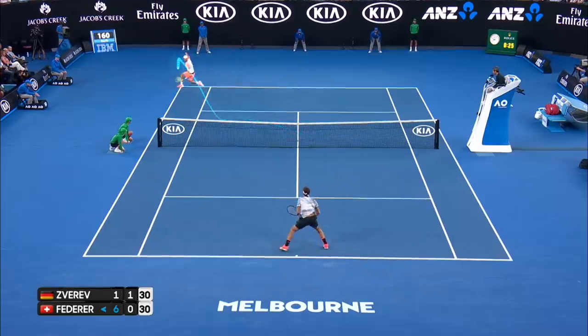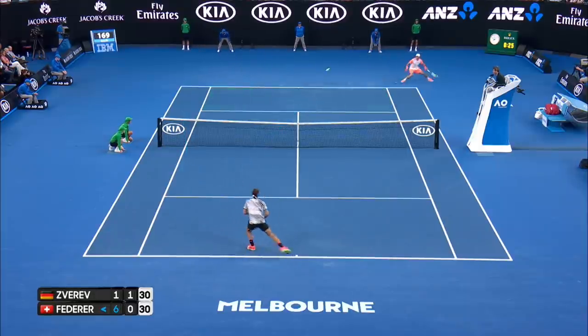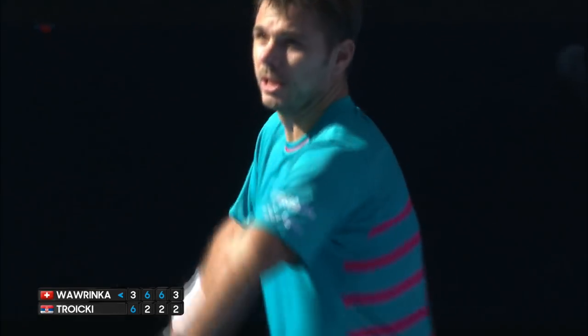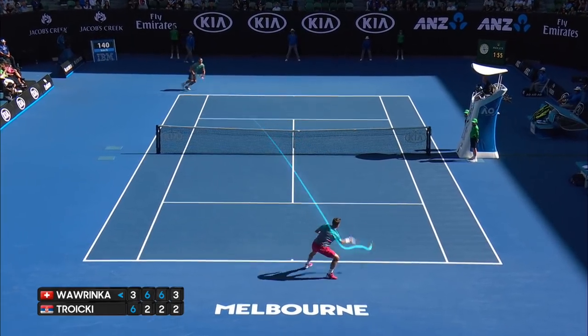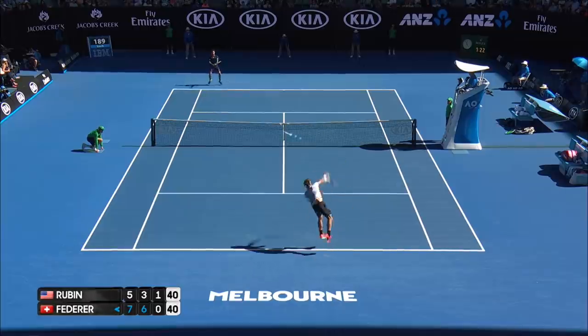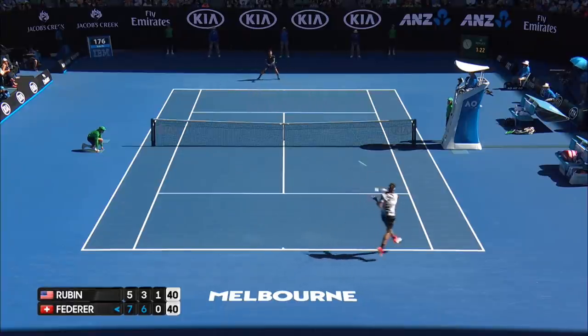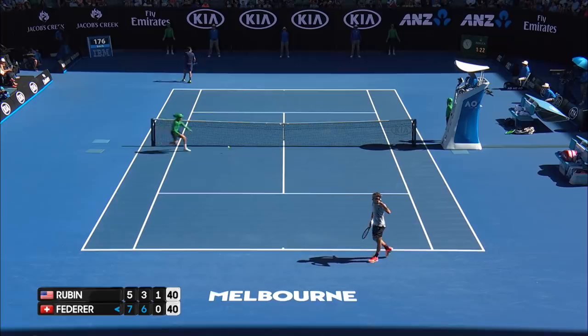What's very important for these guys is the serve, but then it's the third shot of the rally — the second stroke from the server once they have the return ball back in play. Where do they need to make sure that ball goes? They both want to impose their game styles, going to the extremities of the court. When they get that done off the first serve, they have about a 70% chance of winning the point. But when hitting to the middle of the court, it becomes much more of a toss of the coin.